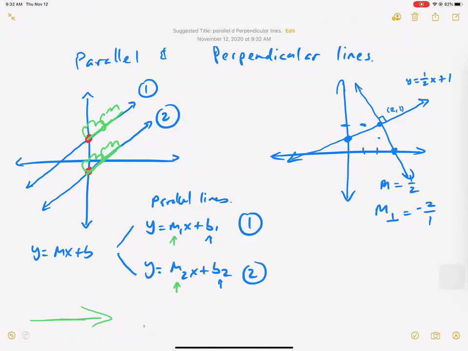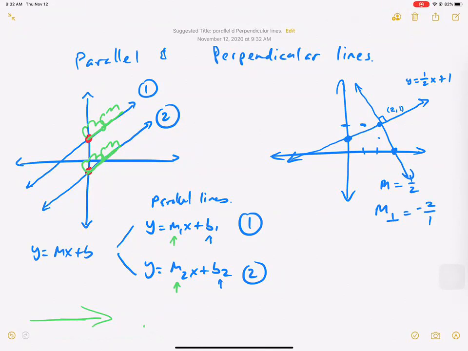So the thing about perpendicular lines is they are lines that cross at a right angle. That means they form 90 degrees. It's like a street intersection, right? Where the streets cross, they form a right angle. It forms a sharp corner that is what we call 90 degrees. Like the corner of a square or the corner of a cross. They cross and they form a right angle.